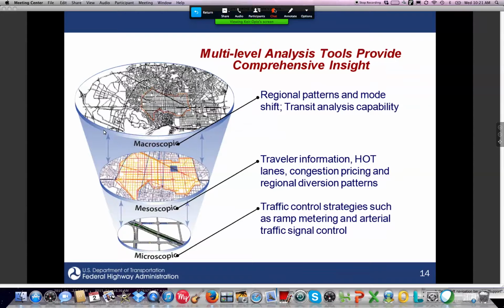And the different methods and the different levels that you need to look at really need to be determined on a case-by-case basis. Because each one of these tools has different advantages and, frankly, different limitations as to how they can be applied in assessing your operations.